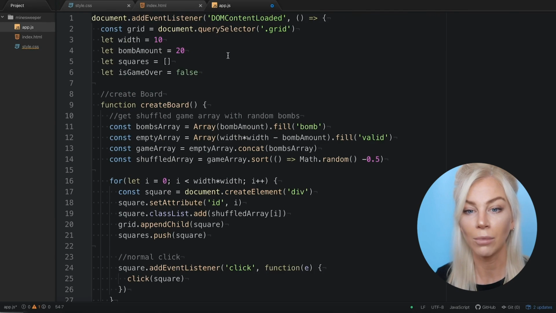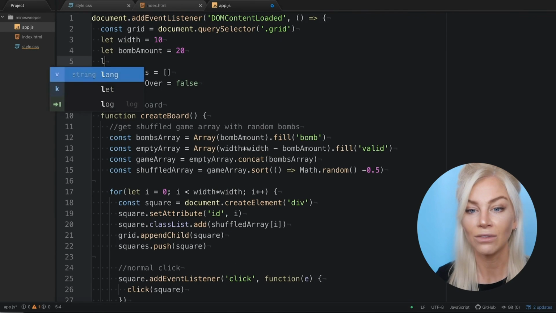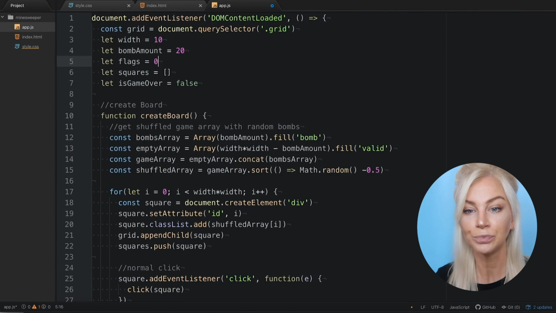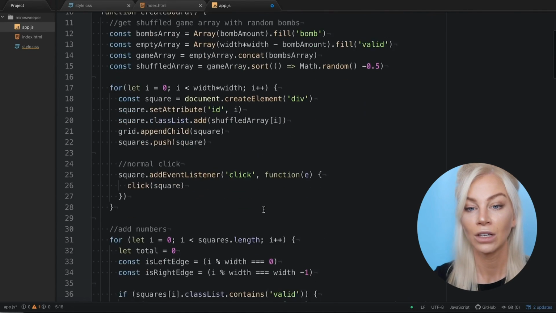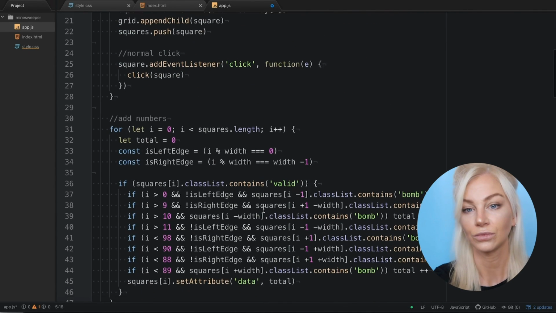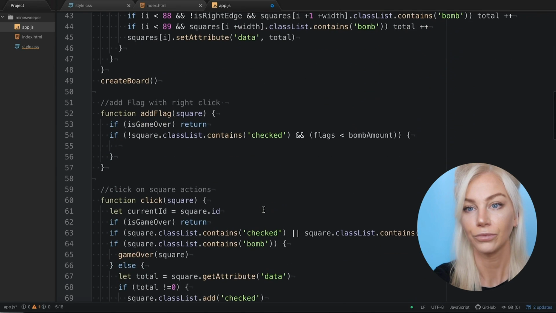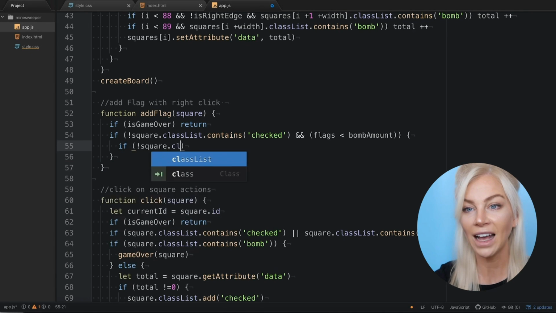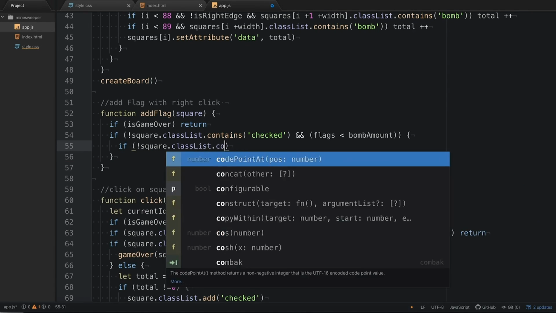So scroll up and let flags equal 0. Now let's get back to writing our function. So if this is true, and also if the square does not contain a flag already, I want to add a class of flag to it.